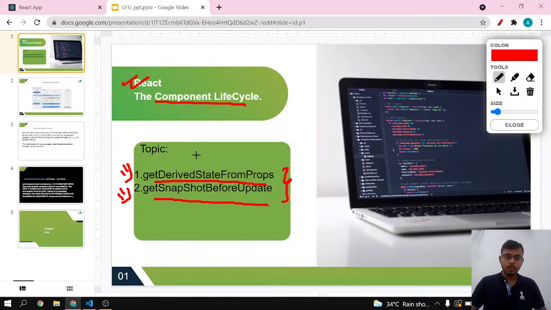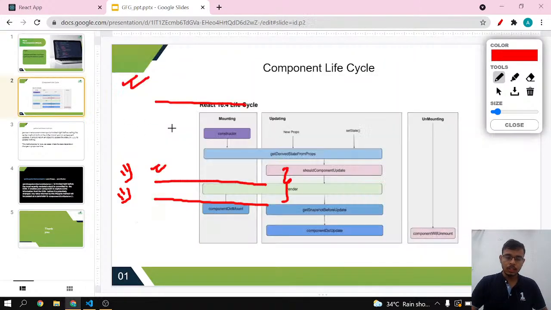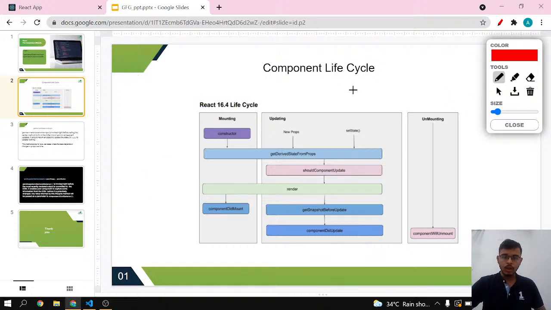First, we are going to see what this method is all about, that is getDerivedStateFromProps. So first let's have a deeper understanding of this method. For that, let's move to the next slide. Over here, you can see a diagram which is labeled as life cycle.